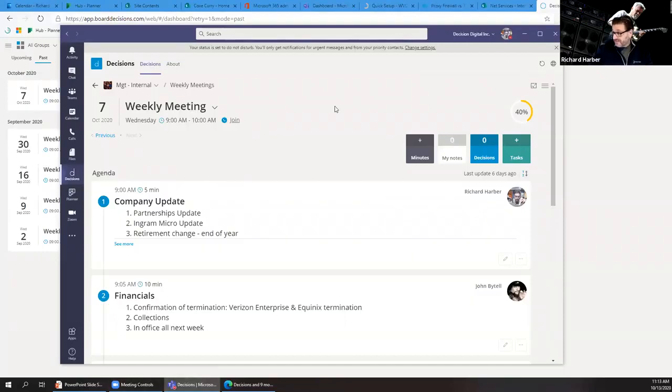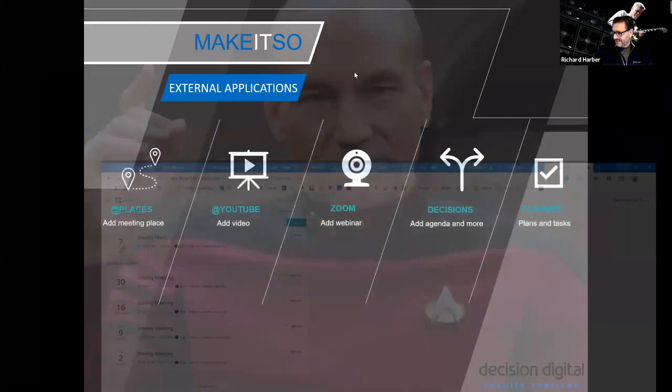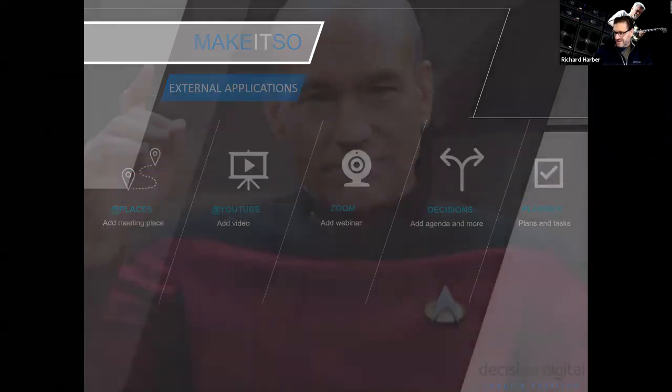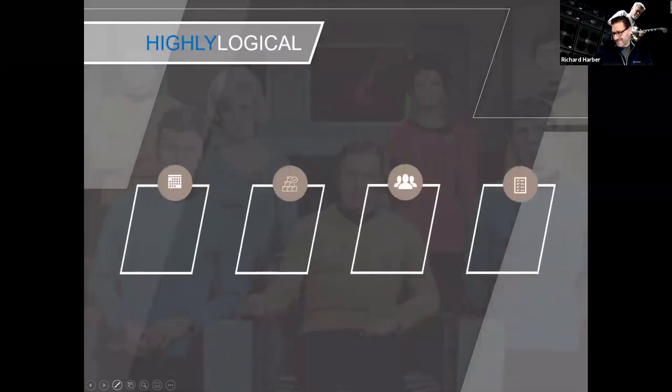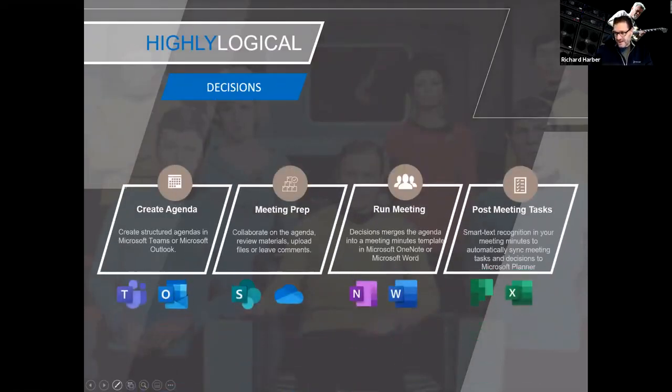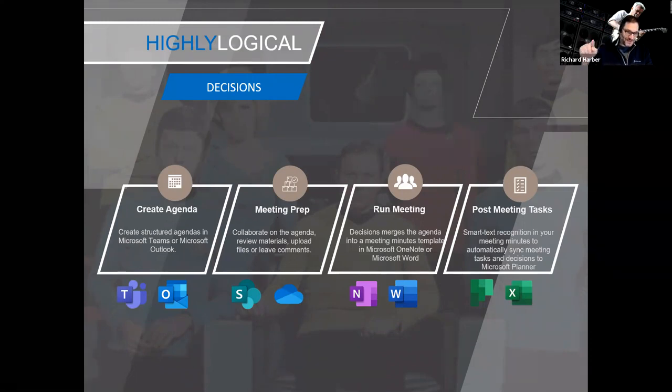So this is what Decisions is really kind of all about. And I have a little slide. I know that you're going to be really surprised that I actually have one. This talks about really what Decisions does. So I've kind of showed you about creating an agenda. You can prepare your people for the meeting by circulating the agenda to them ahead of time. The moment you create the agenda and press the button, it notifies everybody in the group, which is fantastic, right? It also sets time expectations, which I also love.